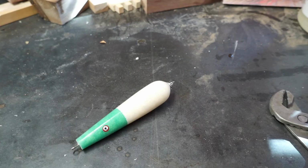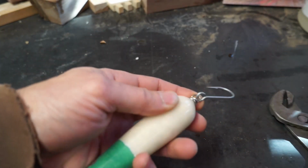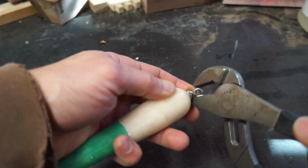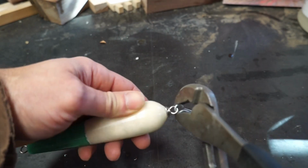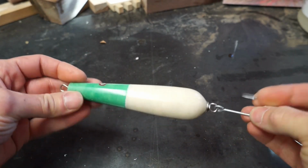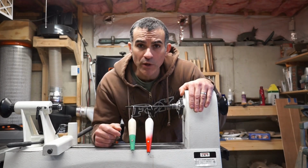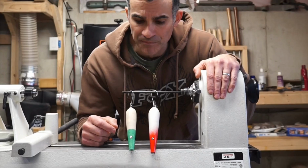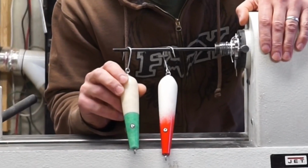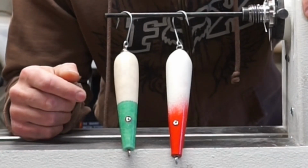There. The last step will be to put the hook on, which is as easy as crimping it with a pair of pliers, just like that. The resin lure is complete, and I've put it next to a wood lure that I made a few months ago. With the exception of accidentally making it a little shorter, there's really no discernible difference between the two lures.